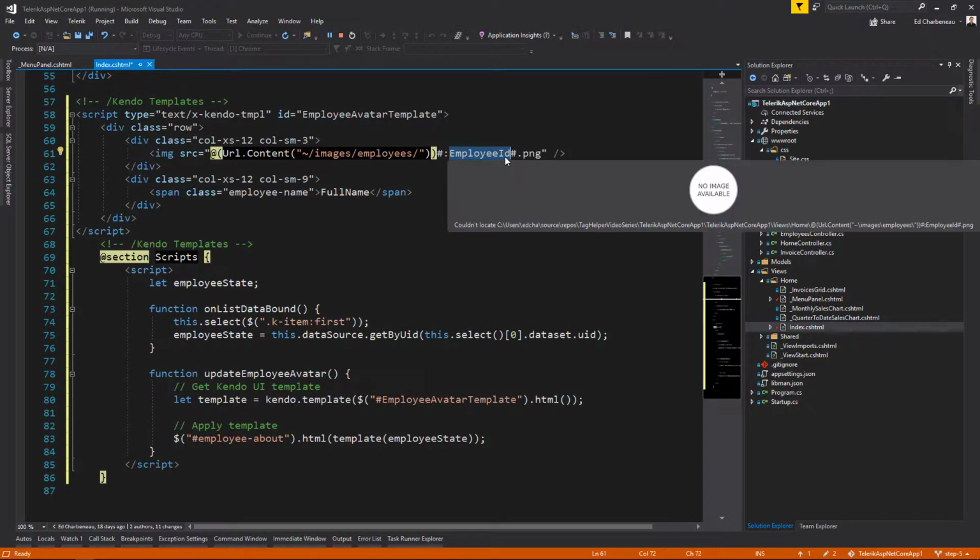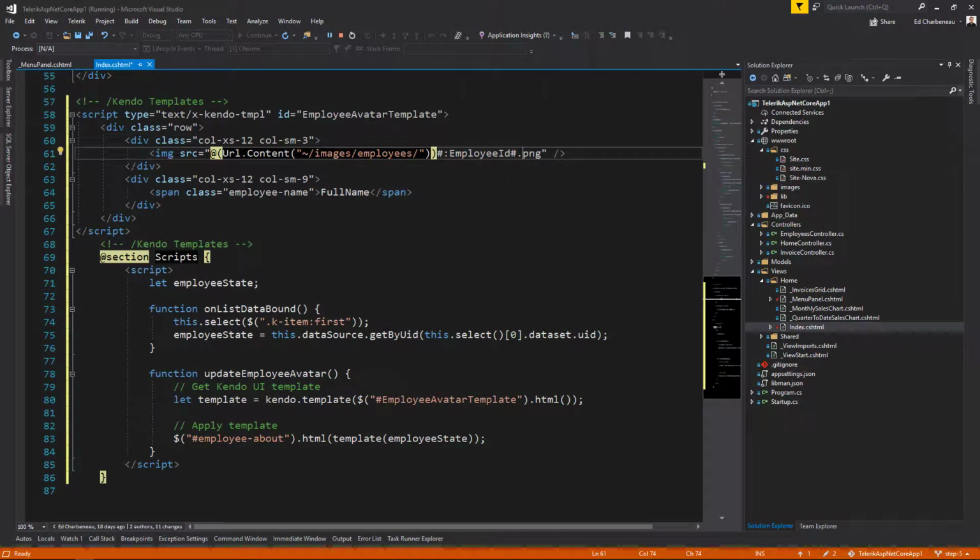So we'll grab the value from employee ID and we'll concatenate that to the file extension. And we'll do the same thing for the employee name. We'll just use that # syntax. And we'll say full name, which represents the property on the object we're binding to our template.